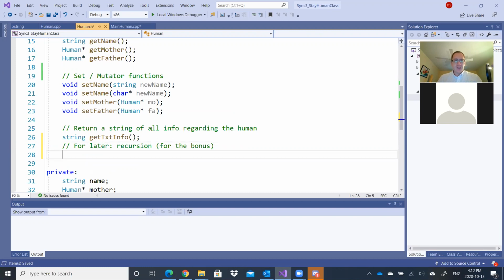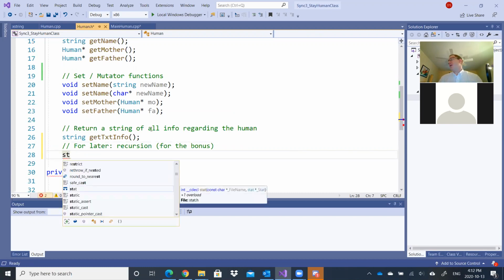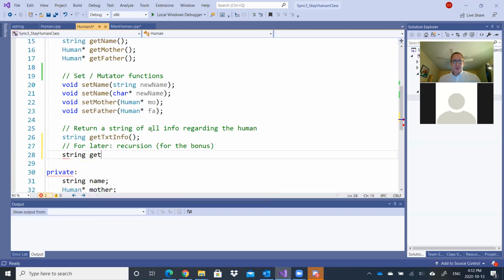It's only for the bonus question. What could I do here? What I really want is to figure out what each part is and then expand out. Let's see what I can do here.